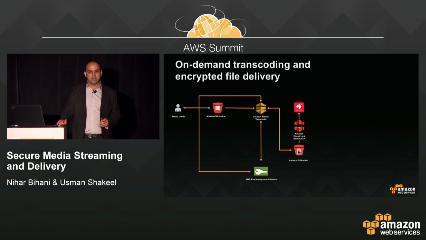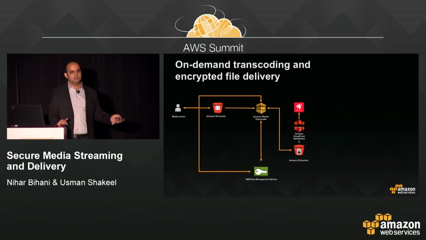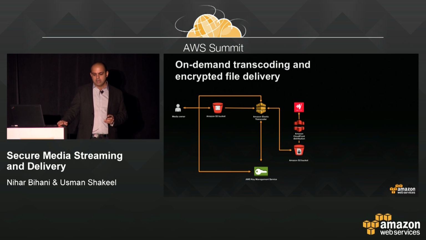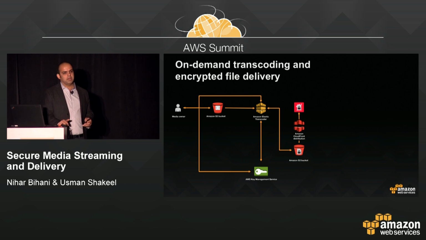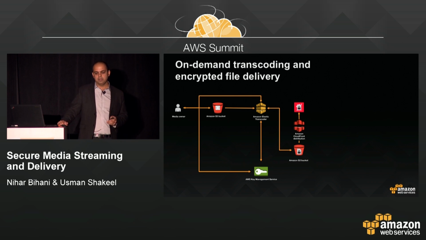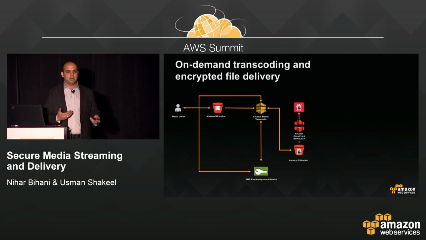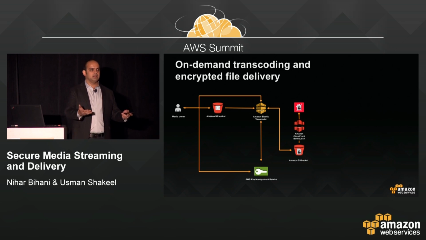We use JW Player to deliver it, and we front it with CloudFront. Basically, at this point, the encrypted segments are requested by the player through CloudFront. The encrypted segments are now in the player. Now, the player needs to request a key to unencrypt these segments so that the viewers can view them. How do they get that?